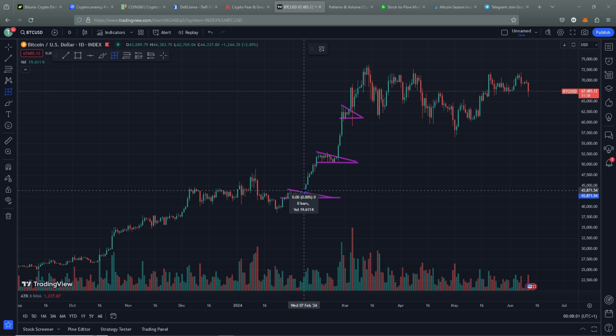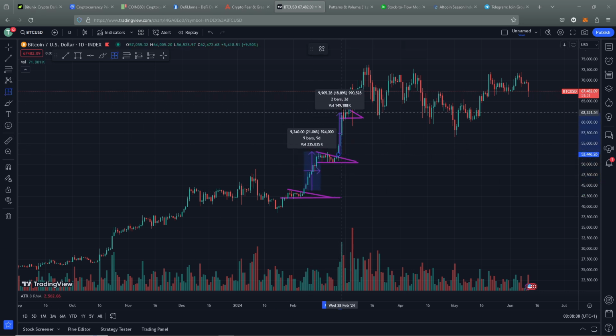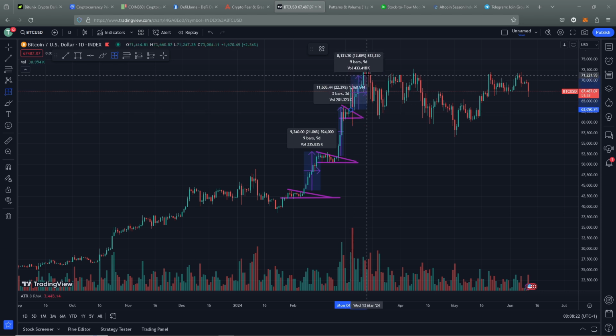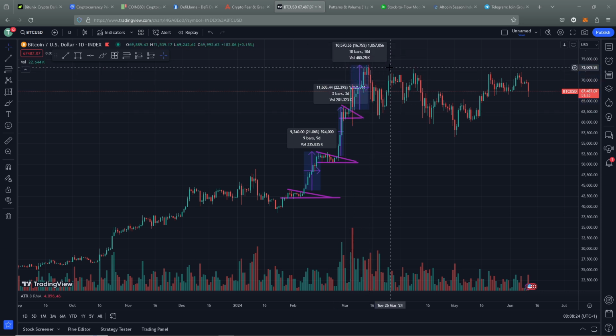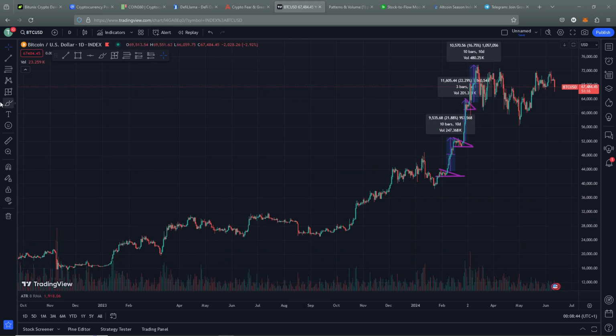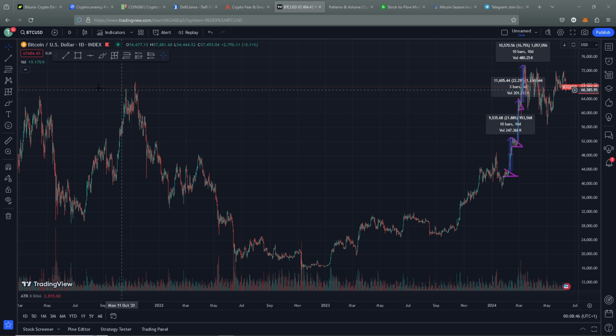Extending this out to the next high with the date and price range tool, that first move took 9 days. It was a 20%. On the next breakout, we had, once again, a 21% move. And look at that, guys. Look at the accuracy of these fractals. Very, very similar price move here. Once again, drawing that out a third time, we have an almost 20% move. Even the amount of days that it took is fairly similar, between 3 and 10 days. And this is truly the power of fractals, guys. It's just something that happens naturally in the markets. Traders tend to repeat certain patterns.